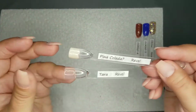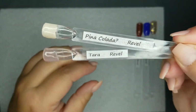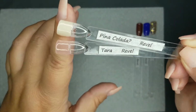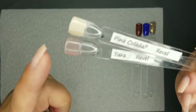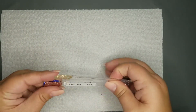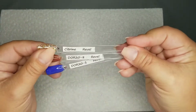And then she sent me a little bit of Terra, which I believe is their French manicure pink, which is why it's pretty transparent. That Pina Colada has a question mark because it was in a grab bag that she purchased, and we're not quite sure if that's actually the name of that color. We're taking a guess on that one. So if you think it might be something else, let us know in the comments.